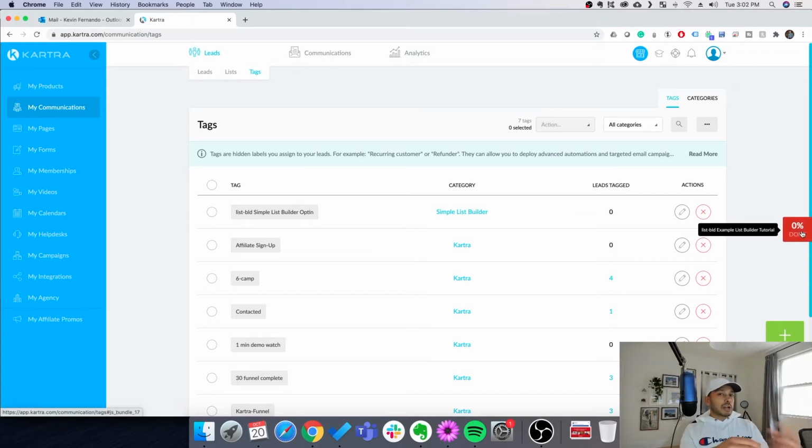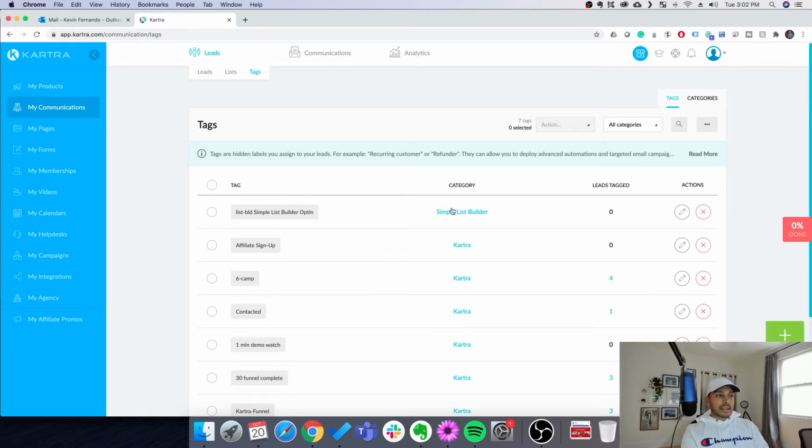But sometimes in Kartra, you have to build the dependencies before you build the assets. So just go with me here, it's all going to make sense. And that's why I wanted to make this video. Until you understand the logic, it may seem backwards, but it's not. It's just built this way so that all the dependencies are built. You kind of take care of the plumbing first before you build the pages and stuff. From an engineering standpoint, that makes sense, but it might be counterintuitive to some other tools you've used. So just go with me here.